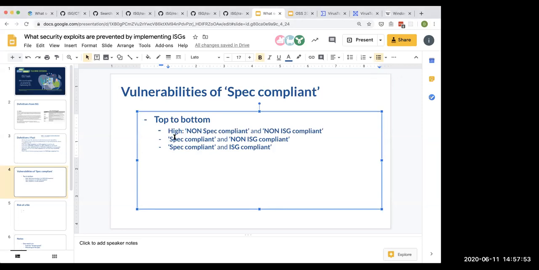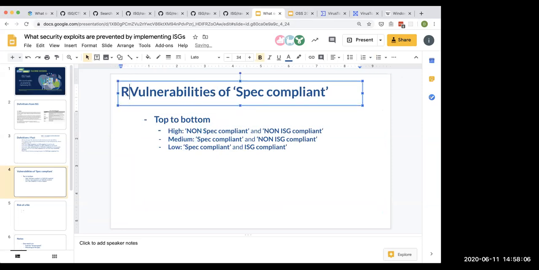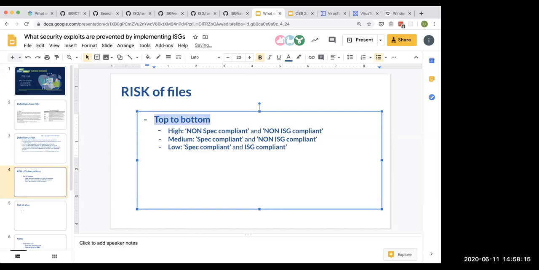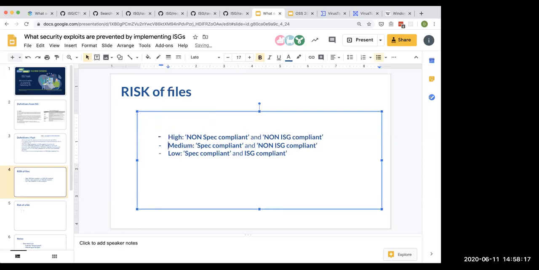Can you guys see? In this case, this is the risk of vulnerabilities, the risk mapping, the risk of a file. It's the highest when it's non-compliant, then medium, then low.